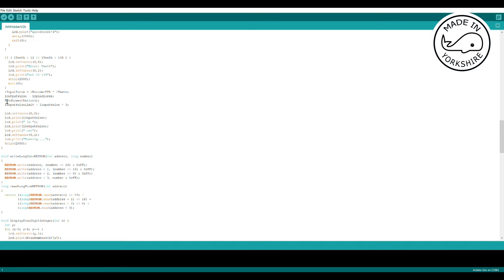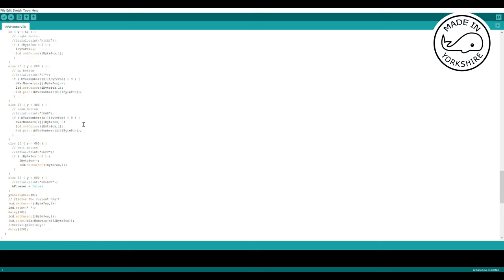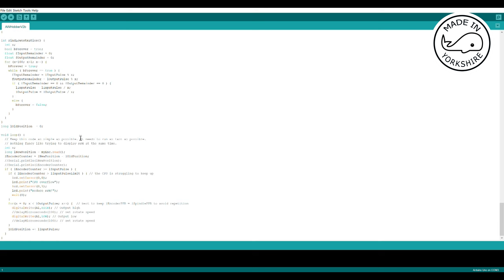What this tries to do is work the numbers down into the lowest whole numbers possible. So for example, if the input pulse PPR ends up as being 4800 and the output pulse is 2400, it'll work out the ratio as being 2:1. And having got those numbers, it then runs into a tight loop here.